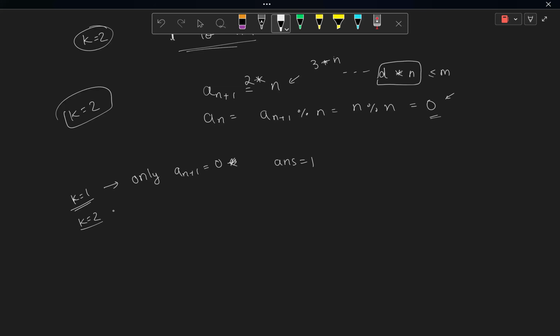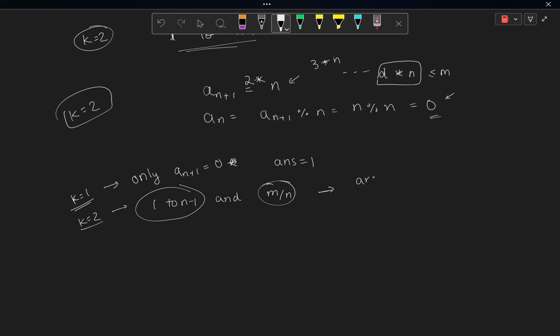If you give any value in the range from 1 to n minus 1, and also the number of multiples of n you have smaller than or equal to m, all these values will also give you k equal to 2.